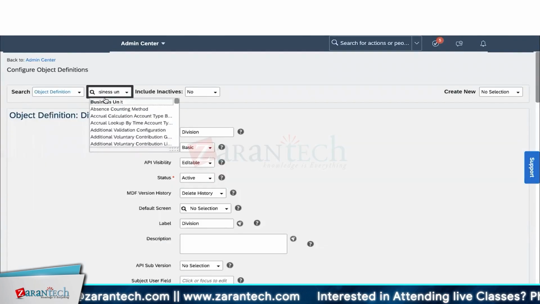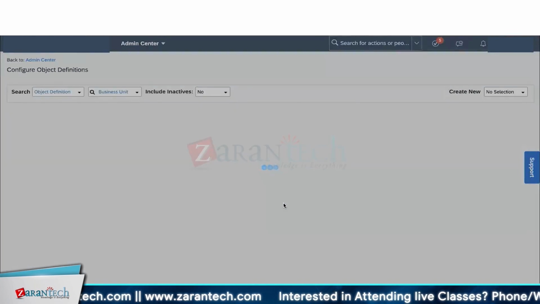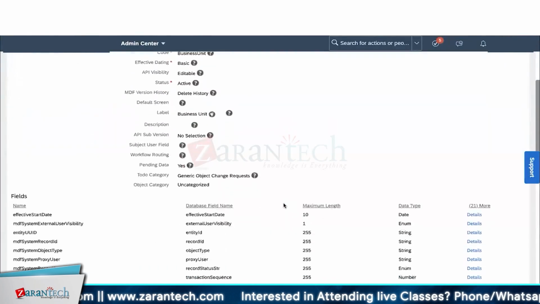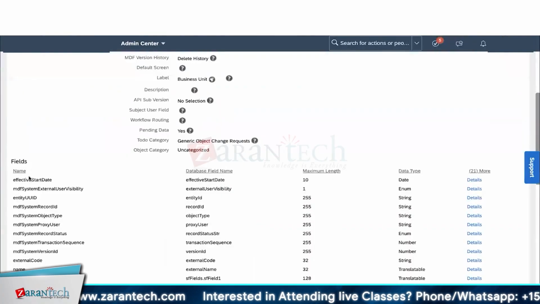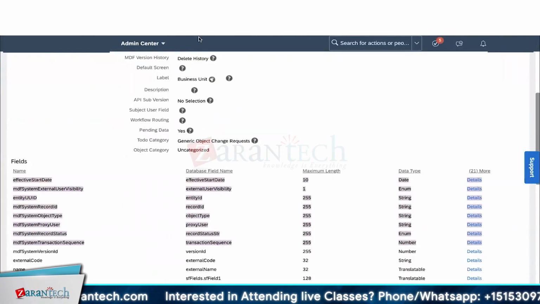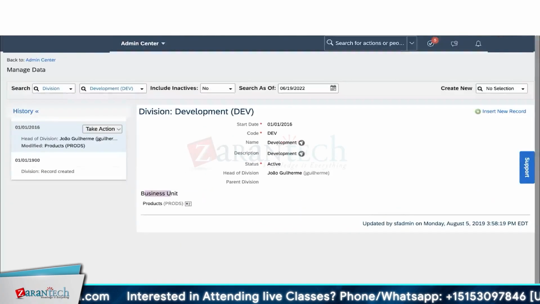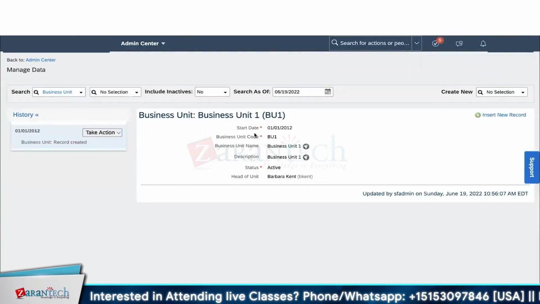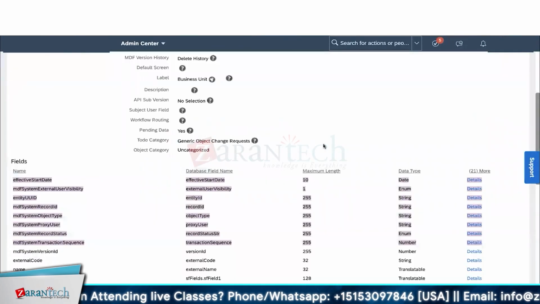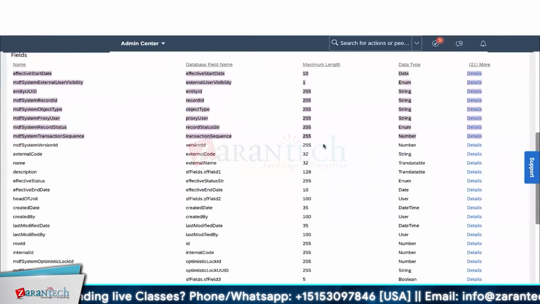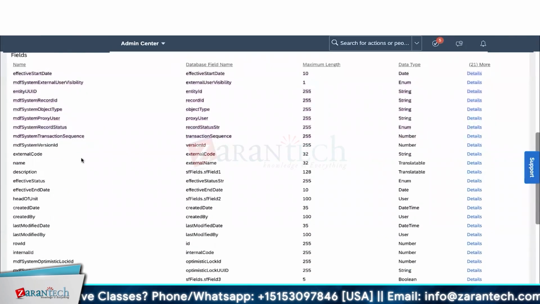So here in the business unit, if I select the business unit related fields, all that will be coming up, where business unit fields, whatever are present on the screen, they are coming from. But here, if you clearly make some observation, guys, on the business unit screen, how many fields do you have? 1, 2, 3, 4, 5, 6 fields max. But on the actual business unit related config, you see how many fields you have. In this, you clearly observe there are some fields called MDF system fields.